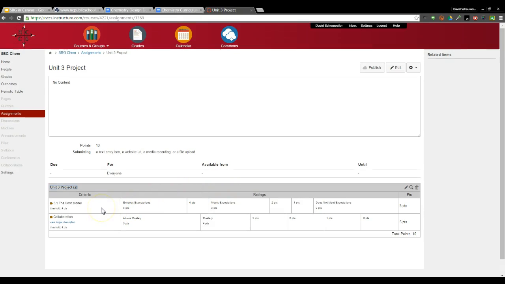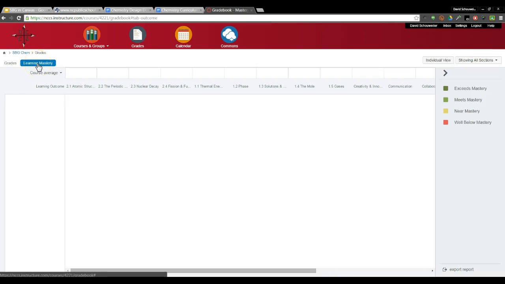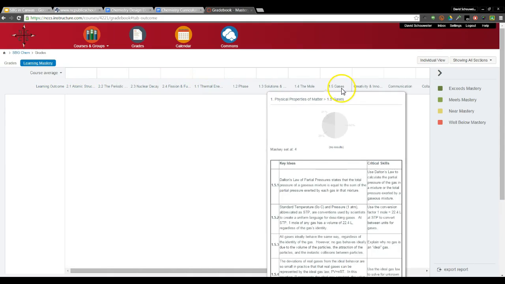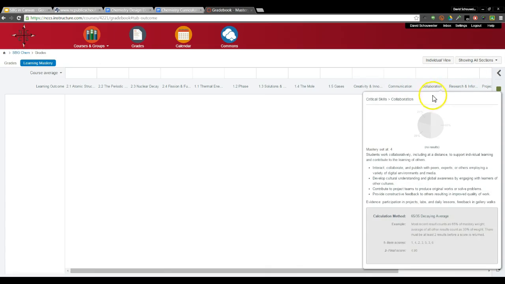Now when I grade this assignment using the SpeedGrader, Canvas's default grading system, they will have 3.1 and collaboration as 2 of the objectives. And whatever grade I assign to them for their demonstration of mastery on this assignment will automatically sync to the gradebook for me. So that when you go to your gradebook and you click on the Learning Mastery tab over here, I don't have any students assigned to this course because it's a course shell, but you should see all of the objectives that you've created up at the top of the gradebook here. Okay? And that's it.